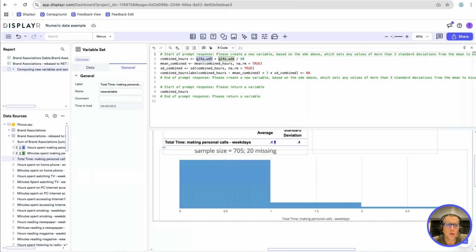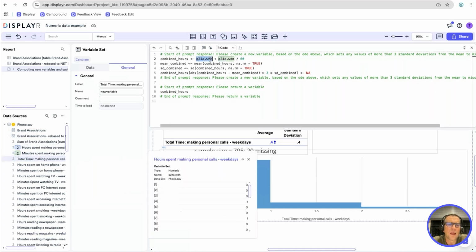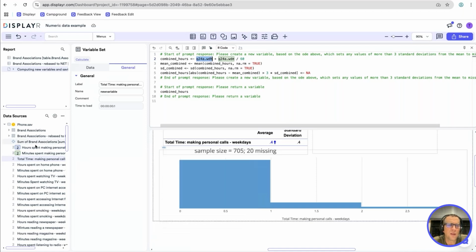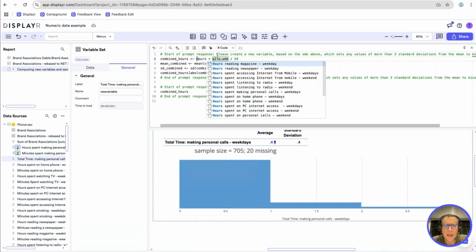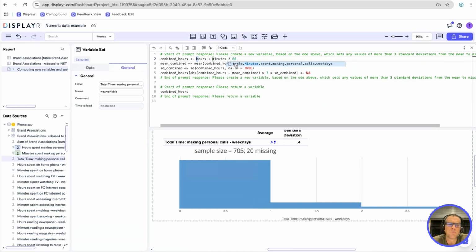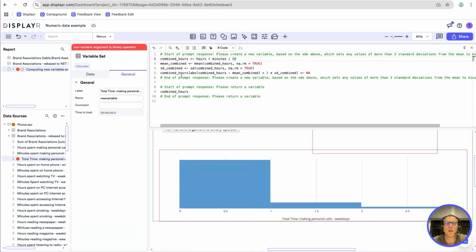The second thing I want you to note is the code is referring to these two variables, hours and minutes down here. Now, I want to reuse that code again and again and again. If I copy and paste it, I'm going to have to keep manually changing the hours and minutes to something else. That's a bit too boring. So I'm going to type hours and I'm going to type minutes. And then we're going to get a little error because how can the code know what hours and minutes mean?